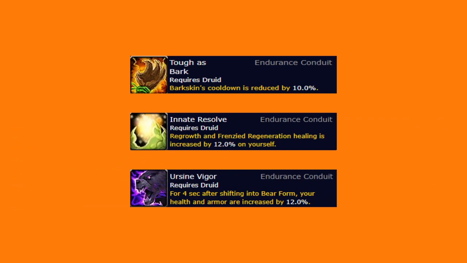As far as Endurance Conduits go, Tough as Bark is just going to be a Barkskin cooldown reduction. Innate Resolve is going to be stronger regrowths on yourself, and Frenzied Regen if you're Guardian affinity is going to be stronger. And Ursine Vigor is just going to be extra health and armor when you first shift into bear form.